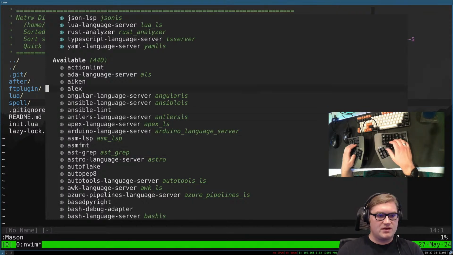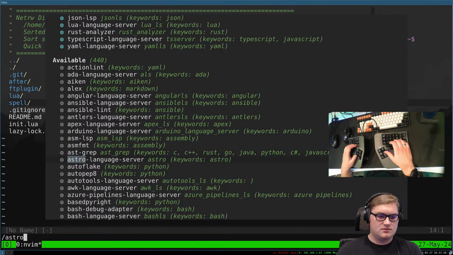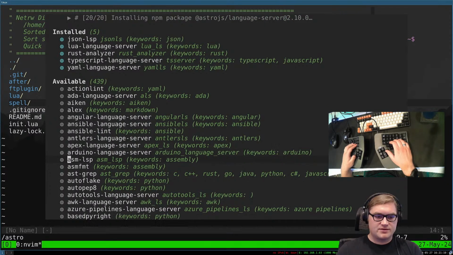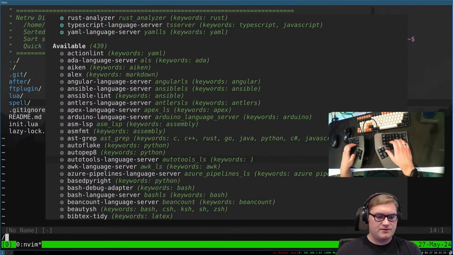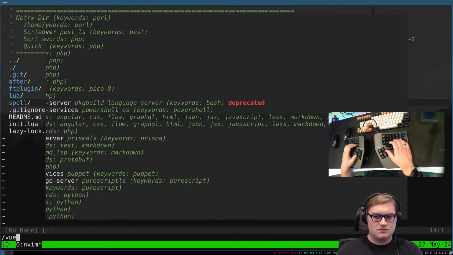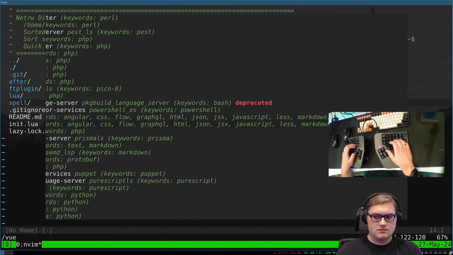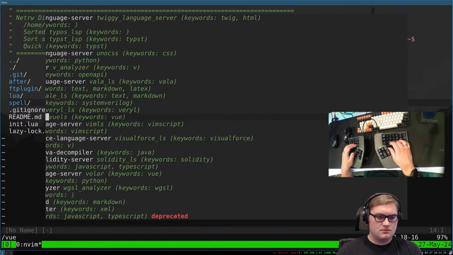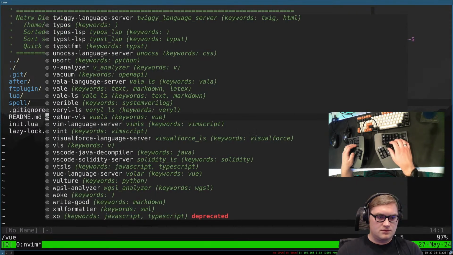What else do we need here? We need Astro. We need the Astro language server. We need Vue. Volar. Is it Vite or Volar?